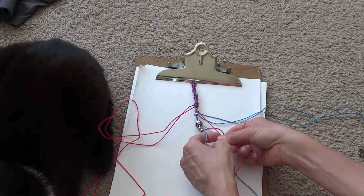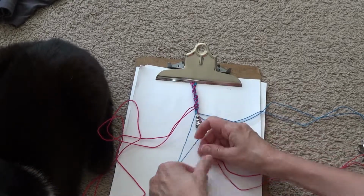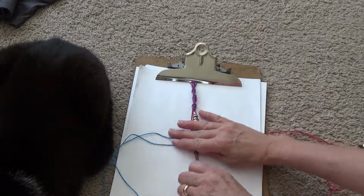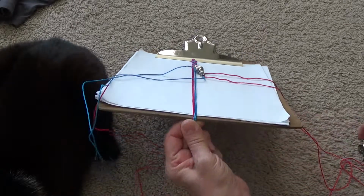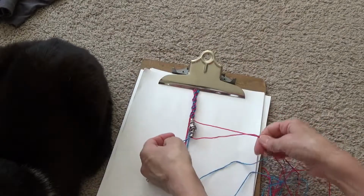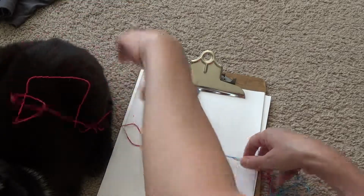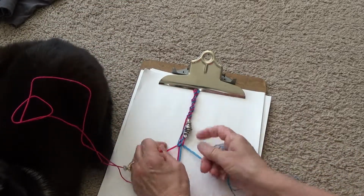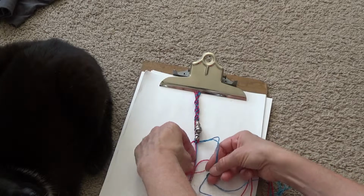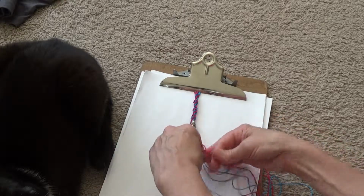So now I'm going to use the center cords to tie the knots with. So I split those apart, set them aside on either side, keeping the colors together, and I take those shorter cords now and pull them down to be the center cords, which I clip tightly to the board. And then I'm going to finish tying the rest of these knots with those other cords. So I'm going to tie them nice and tight with the same pattern, having the loop to the left the whole time. But I want to keep those beads tight so they don't flop around, and just tie them nice and snug. And we'll be sewing those on that piece that I have to go across the toe.